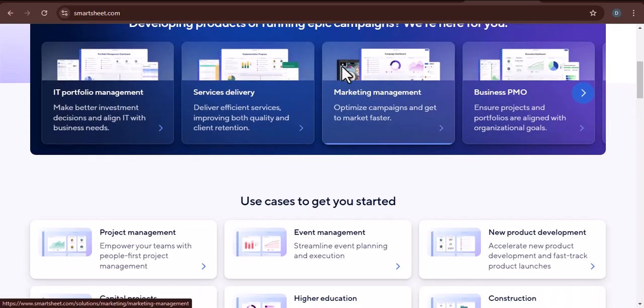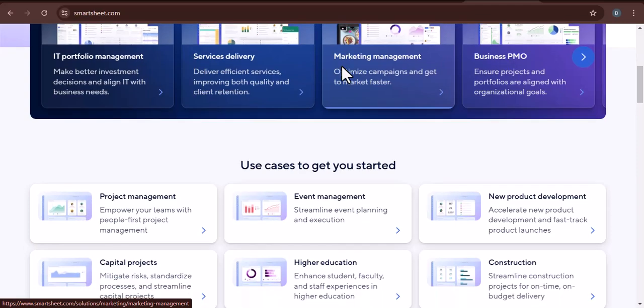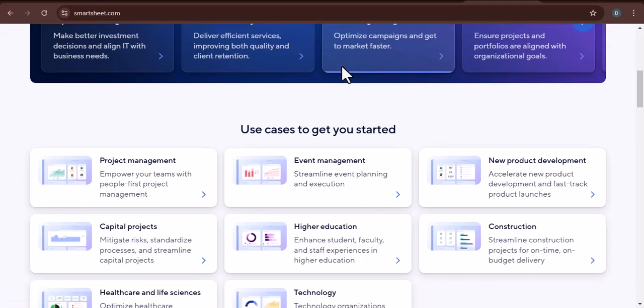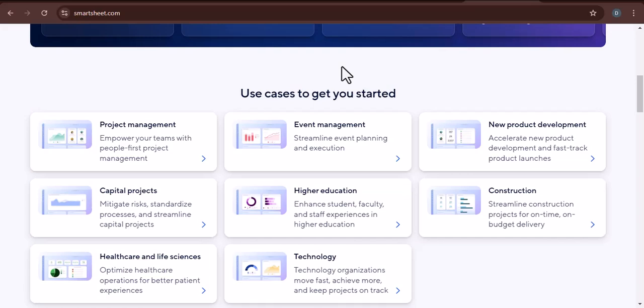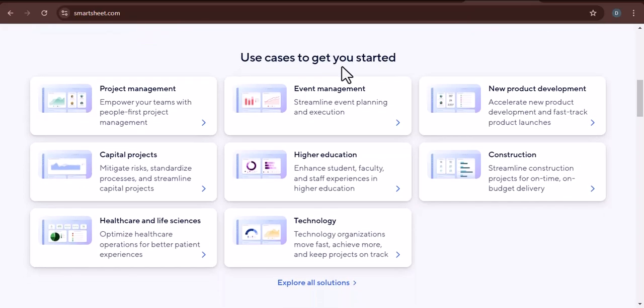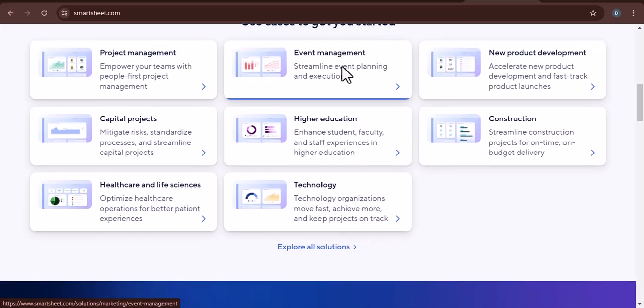Smartsheet is a cloud-based platform that allows you to create and share spreadsheets, tasks, and projects. It's easy to use, and it's packed with features that can help you be more productive. Step 1. Sign up for Smartsheet. The first thing you need to do is sign up for Smartsheet. You can do this by going to the Smartsheet website and clicking on the Sign Up button.